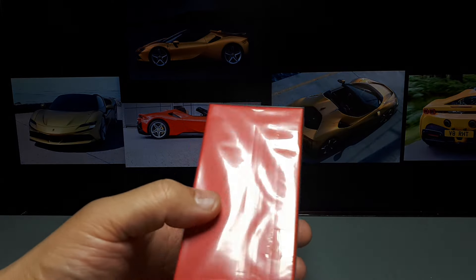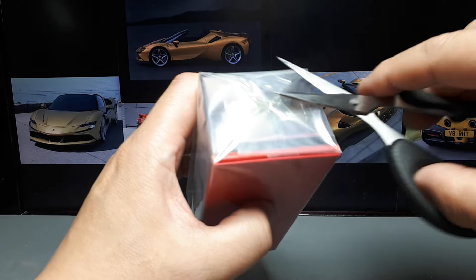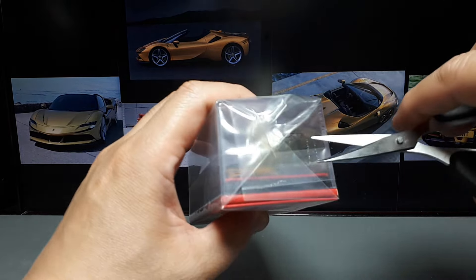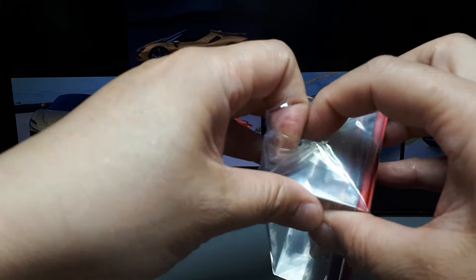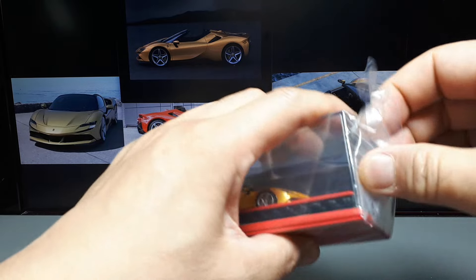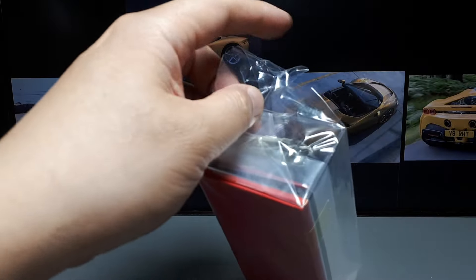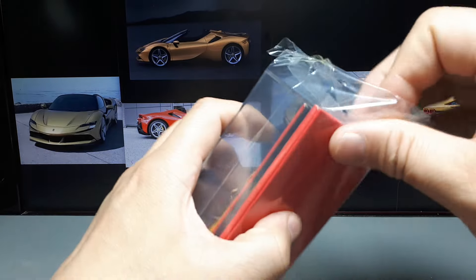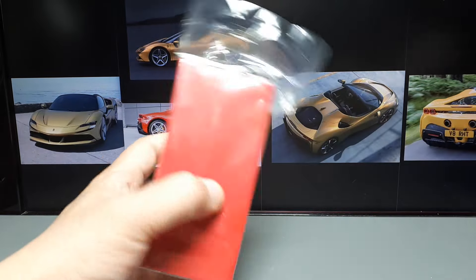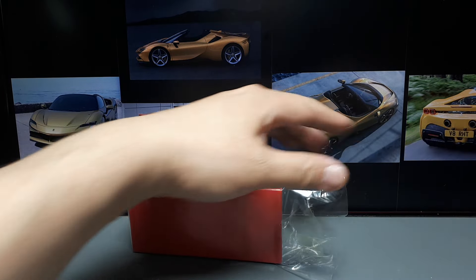I did not know this, but this is a plug-in hybrid. Ferrari makes plug-in hybrids, and this is apparently one of them. This car started production in the real world back in 2019 and is still made today. They start at over half a million dollars — over $500,000 US — and end up somewhere under $600,000, though dealers always milk you. You have to have the privilege to get gouged by Ferrari.